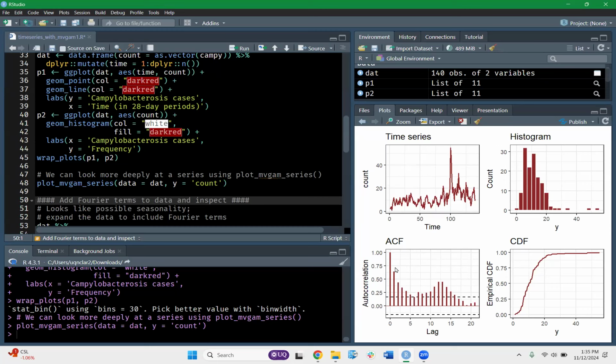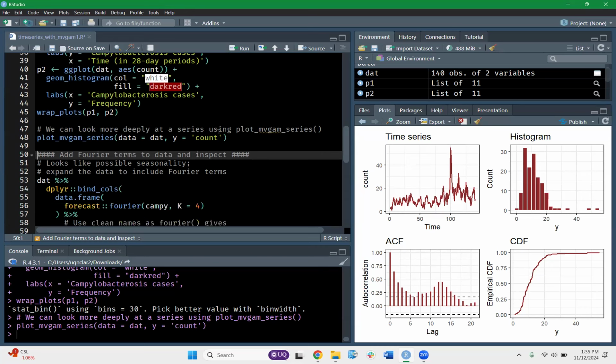So a common way to do that with time series is to add what are called Fourier terms to the actual data, and these are pretty easy to add to time series objects using a function from the forecast package called Fourier, which is a really handy one. It'll just add different sine and cosine waves to the actual data based on the frequency of the data. And so you can select how many of those you want to add. I'm adding 4 here, so 4 sine and 4 cosine waves to these data. And I'll show you in a minute what those actually look like, and you'll see how they can be used to model seasonality.